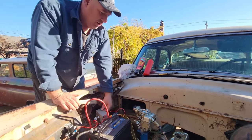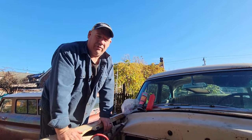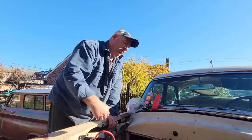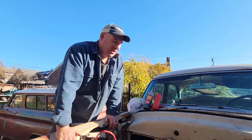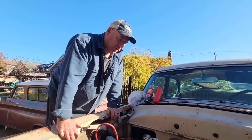Well, if I had more in there, I think personally this brake cleaner works just as good as starting fluid. That's my opinion. Carb cleaner does work, but if you've got a really old engine with bad compression, this stuff will work better. This one runs good. There's no problem there.